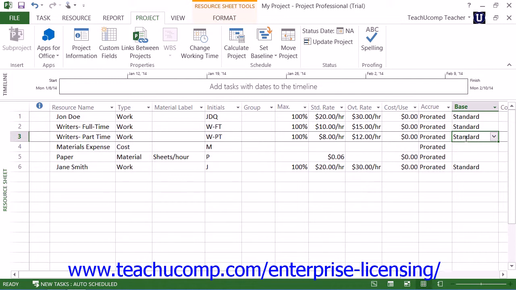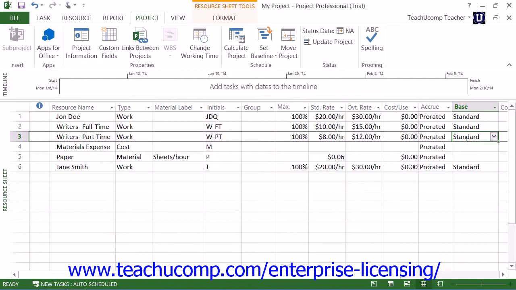Sometimes you may need to create a new base calendar for ease of use within your project file. For example, you may choose to use the standard calendar for your project file since the majority of your work resources will use that as their default work availability schedule. However, assume that you also used a pool of part-time people as work resources who only had a Monday, Wednesday, Friday, 8 a.m. to 5 p.m. work schedule availability at all times.